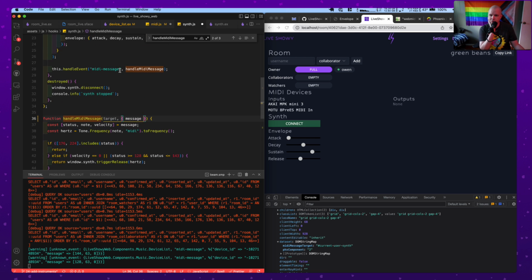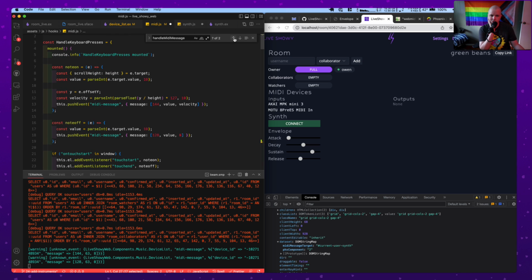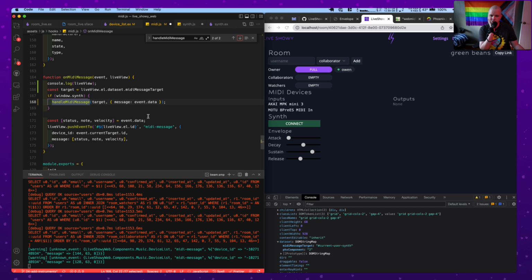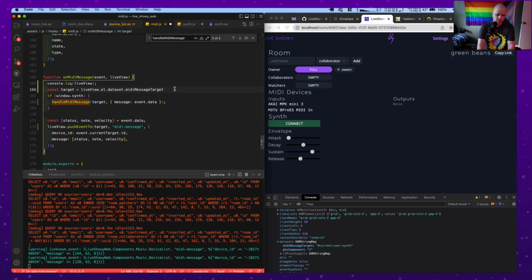We'll need a target. That's in the synth module. So I guess the question is, when is that being pushed? Oh, here we go. There we go.